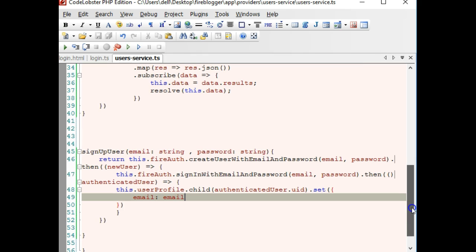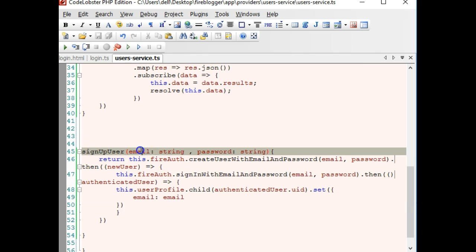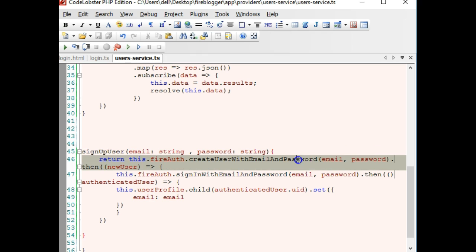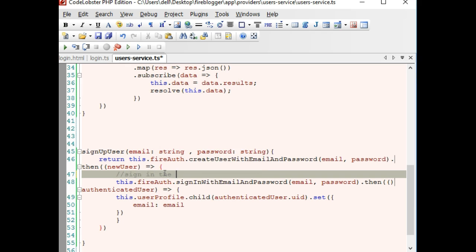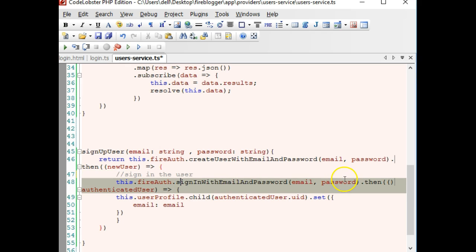All right, and that's it basically. Let's just quickly go over what we just did. We created a function that takes in two parameters, which is the email and the password, and then we went to Firebase and copied in the documentation there the code for creating a user account, but we modified it a little so that it can work with Ionic. So the code takes in, this is the name of the function, two parameters, email and password. Then it returns this on success, which is now it has succeeded. We can have successfully created. We try to sign in the user.